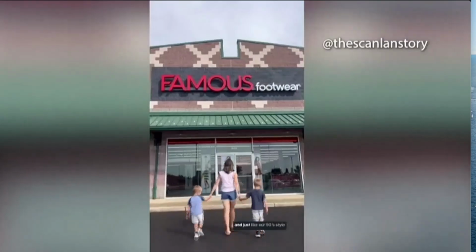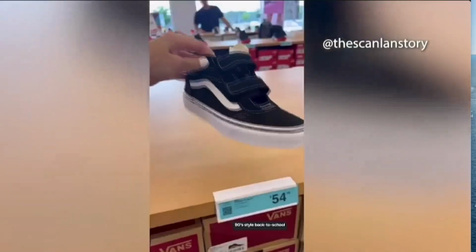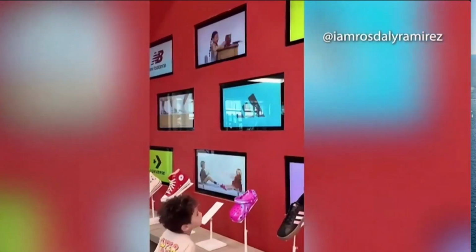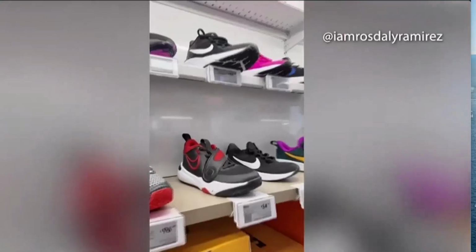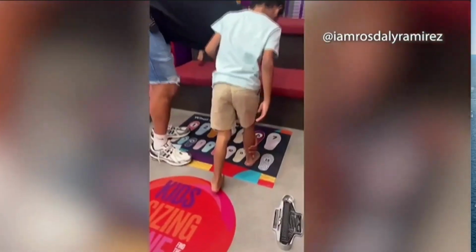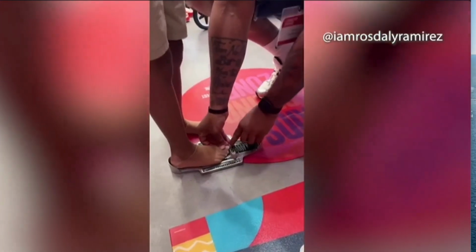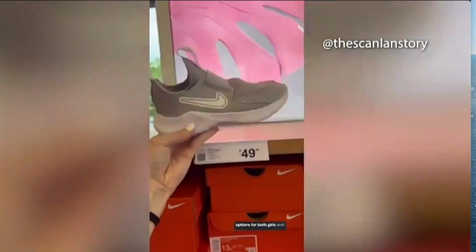I love that they have all of our favorite top brands, from Nike to Crocs to New Balance, Converse, Birkenstock, and so much more, all at a great value, which of course is so important for parents these days. They have fit experts in store to really make sure that you're getting that perfect size every time. So important because the kids are growing so fast. I know mine are. And so we love that they can go into the store, get their foot measured.